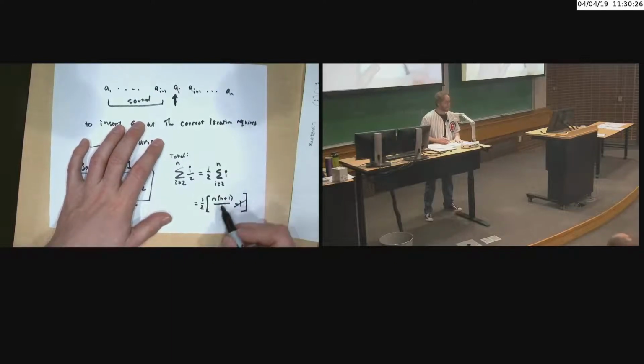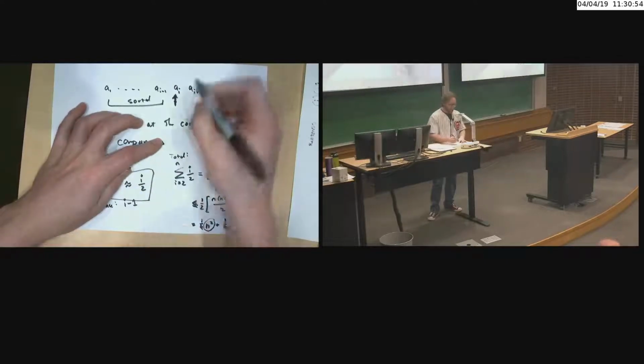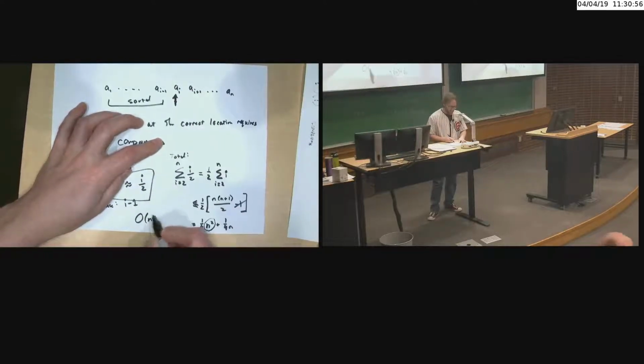And this is still an overestimate, right? So technically, if you want to be correct, it's still less than or equal to. Why? Because I took off a negative. I added 1. Now if I expand this out, what do I get? I get 1/4 n squared plus 1/4 n. This looks very much like selection sort. But the most important term here is n squared. Therefore, insertion sort is order n squared.